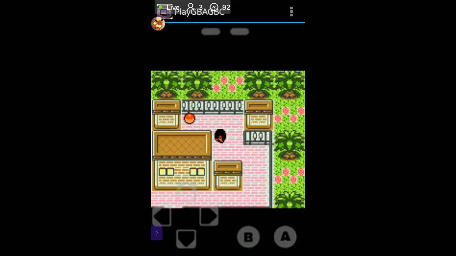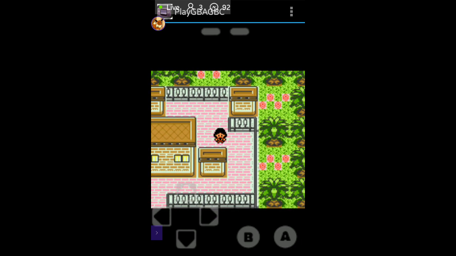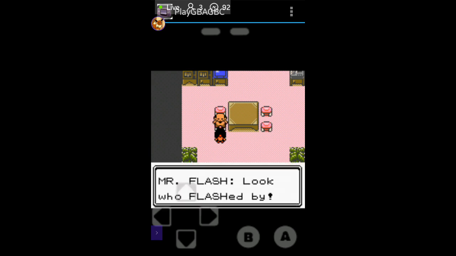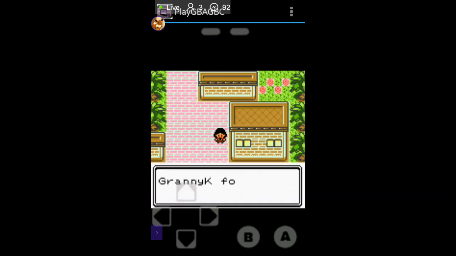Mr. Flash's house? I really hope this means he's teaching us something like Flash and not... okay. Look, Flash by. Hey there, Flashy kid. You sure gave me a flashback. Oh my god. I like to give flashing light bulbs like you presents. Here you go. That's a flashy TM in there. It contains Flash. You can light up the darkest caves right up with a flashing bang. Uh-huh. Guy's nuts.